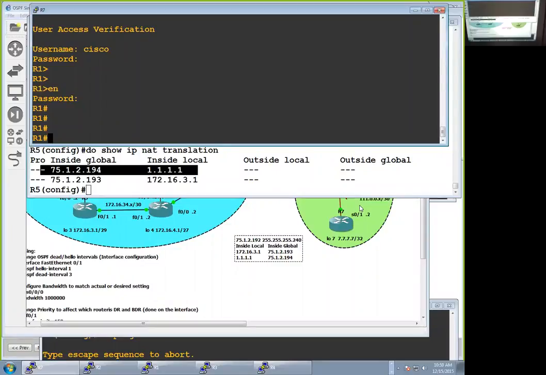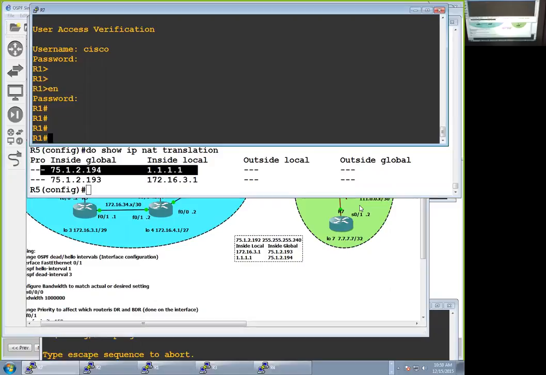The great way we can use this is on an edge router. We have a Cisco small business router on the edge of our network here, and we set up a static mapping to allow students that maybe were at home to be able to actually log into our network. We'll allow them to connect up to a device inside our network where we can let them configure live equipment from home, which is actually how most network configuration is done.